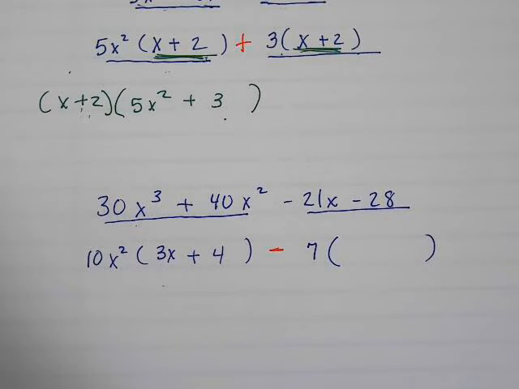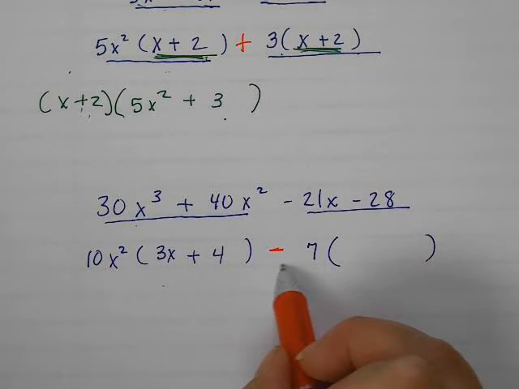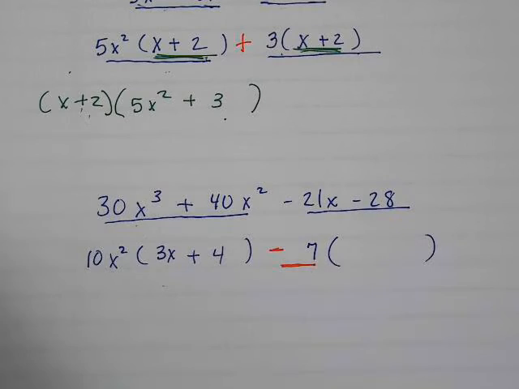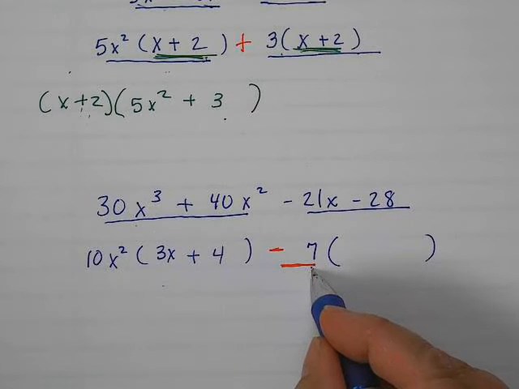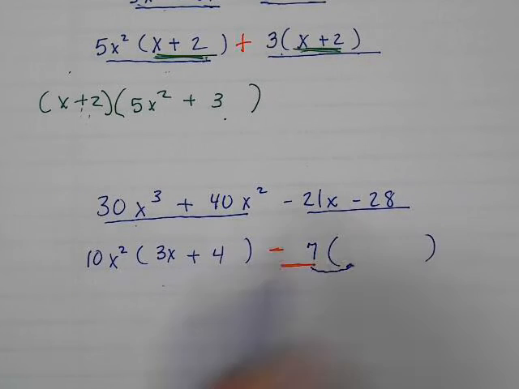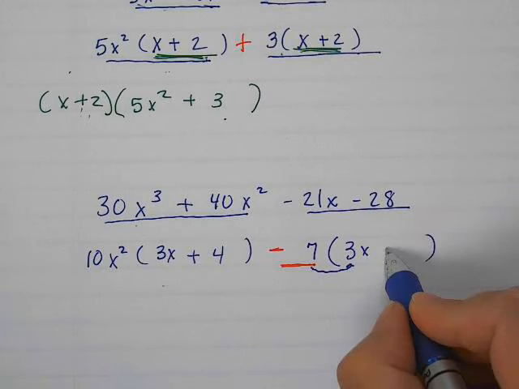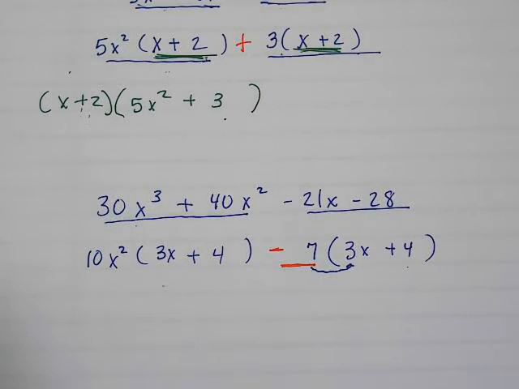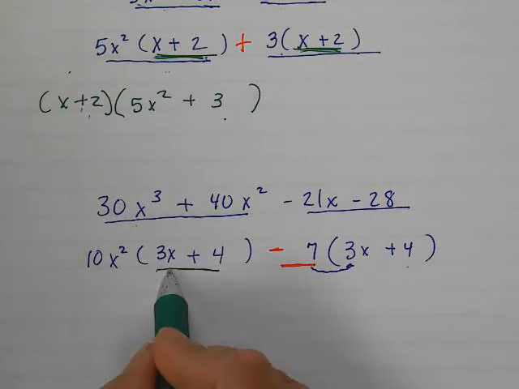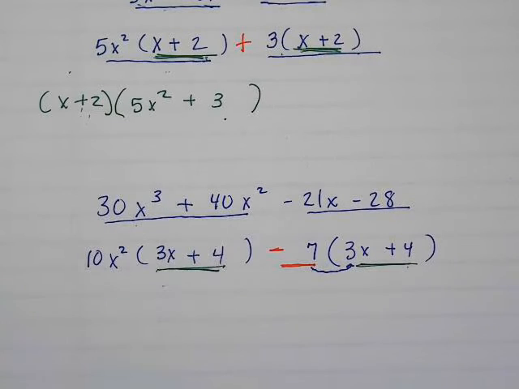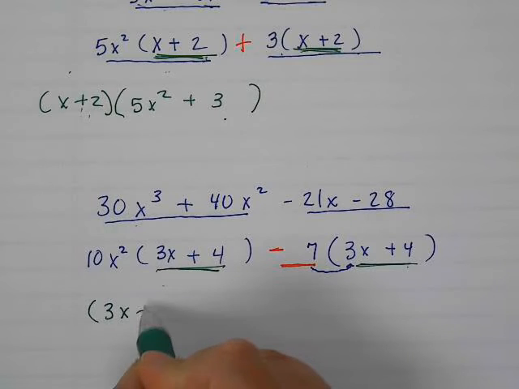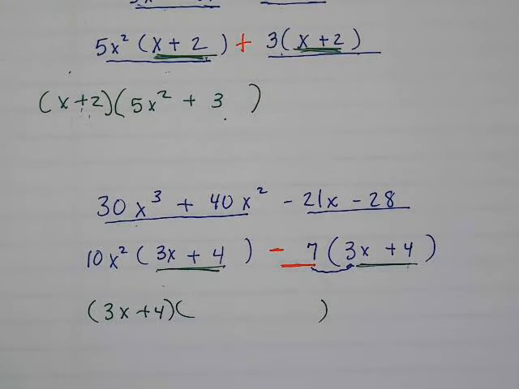Now, notice on this one, I've pulled out a 7, but it's really negative 7. So when I think about what I have to put in here, I have to think negative 7 times what gives me negative 21x. And that would be a positive 3x. And negative 7 times what gives me negative 28, that's plus 4. This is good. What should happen if it factors is these numbers should be the same. Because now I have a GCF of 3x plus 4 that I can bring out and do the reverse distributive, factor it out, and then write in the parenthesis right next to it what's left.